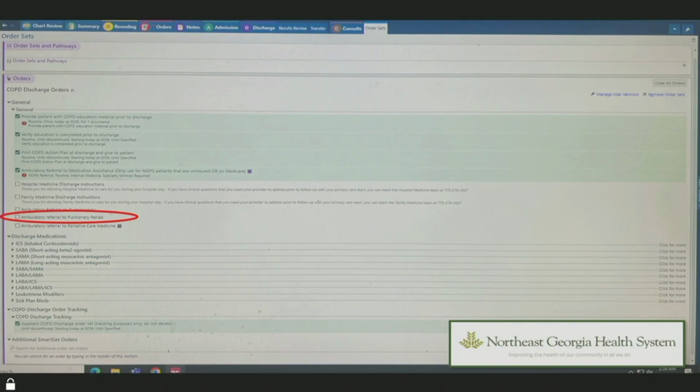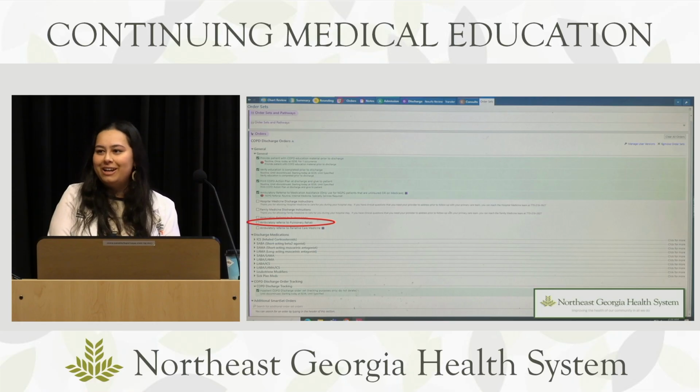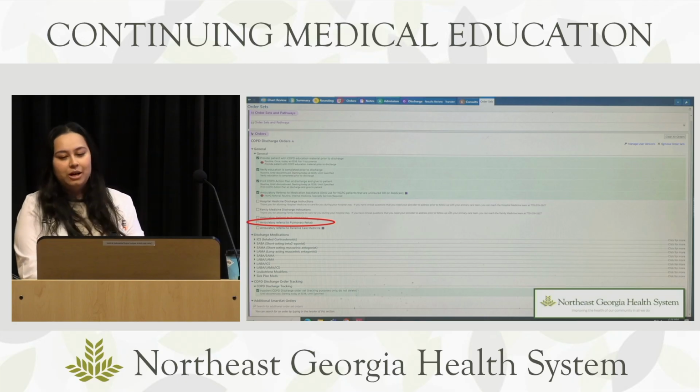Before we begin discussing pulmonary rehab, how many people here have taken care of or seen a patient with a chronic lung disease of any sort? Everybody, yeah. How many people have seen or know about this order set? Okay. And how many people have referred patients to pulmonary rehab? Okay. And how many people know what happens in pulmonary rehab once you refer them? Yeah, so as predicted, fewer hands go up.